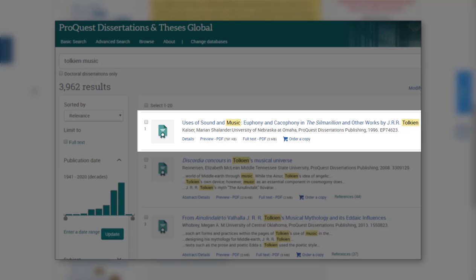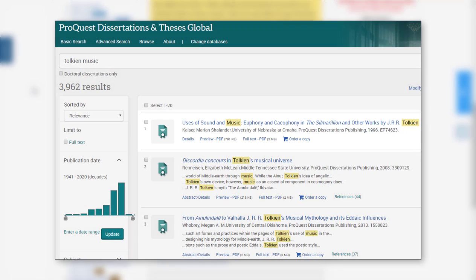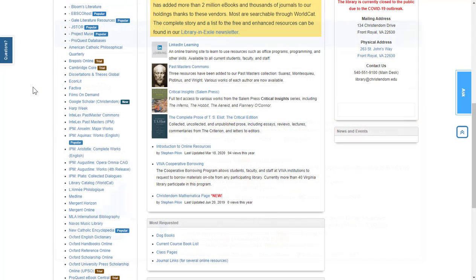And there are almost 2 million dissertations and theses from around the country and even around the world that you can get full text access to. So if you're searching WorldCat, you see dissertations and theses as the type, you might want to come here to the Dissertations and Theses Global Database to search for it and see if you can find it.